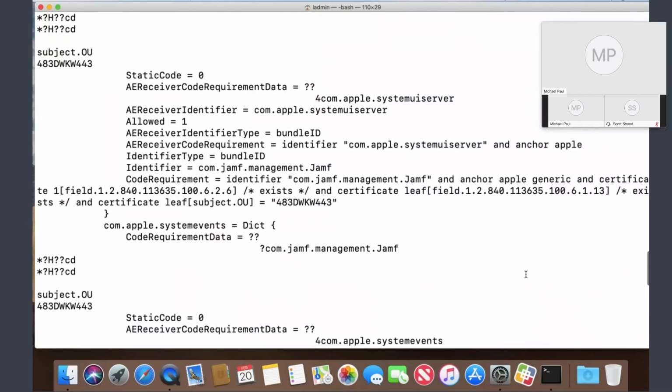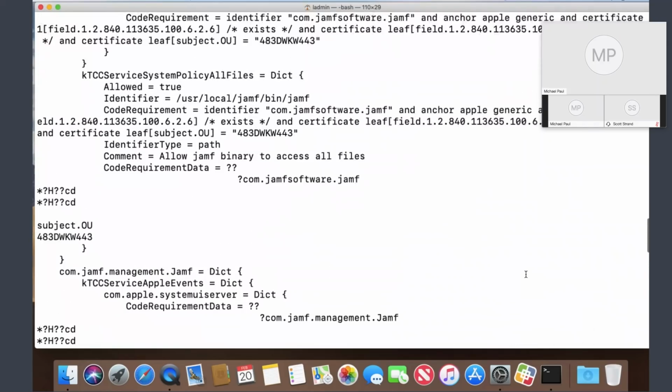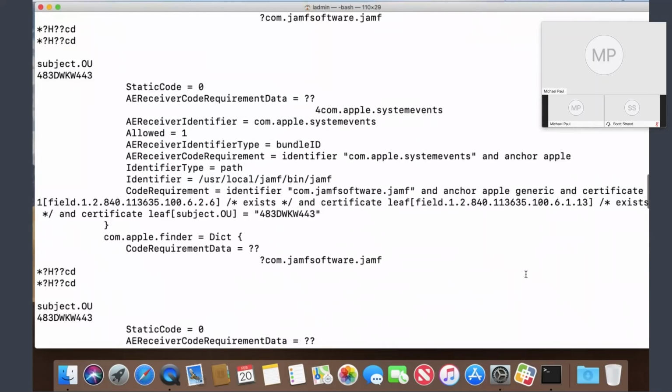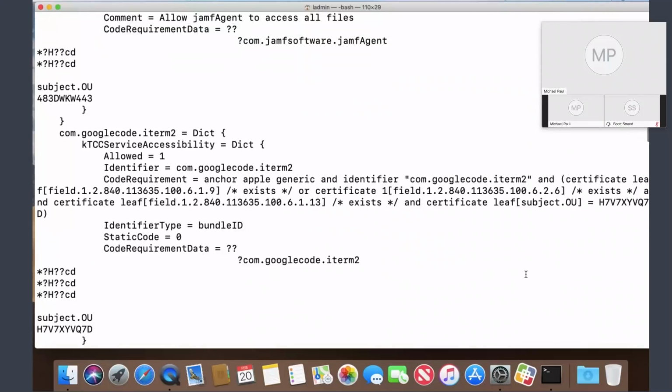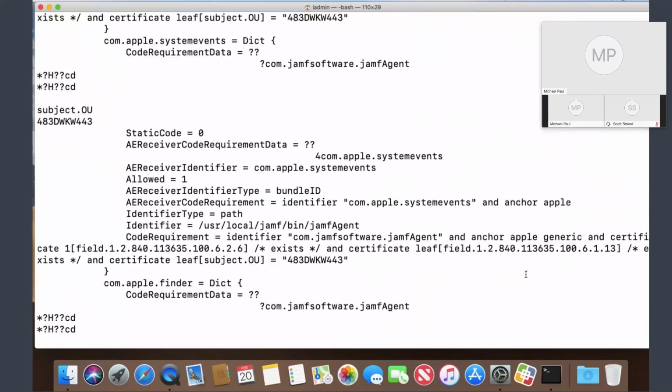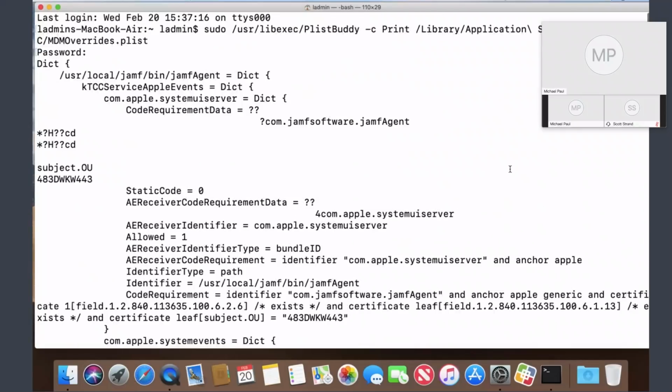So this shows all the different profiles and settings I have pushed down to the computer. Now this is the only place other than the profiles pane in System Preferences that represents the settings that are down and being respected on the computer. So it overrides all previous user settings. So even if the user said deny and I have a profile down that overrides it or that sets it to allow, our allow wins if it's pushed via MDM.